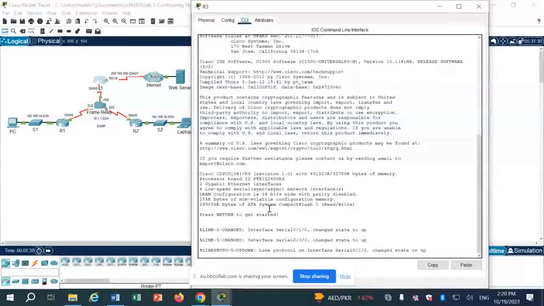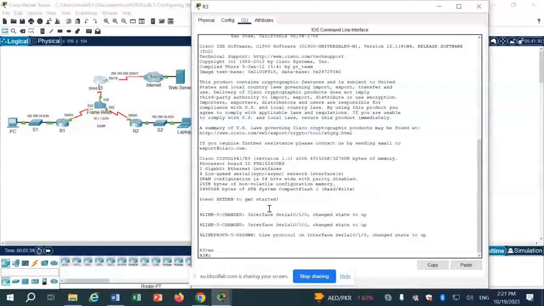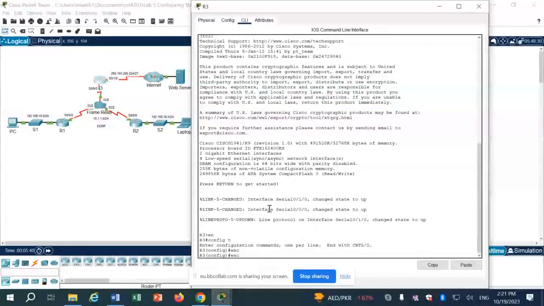CLI. Enable. Config. Encapsulation. Oops, sorry, we have to call the interface first.